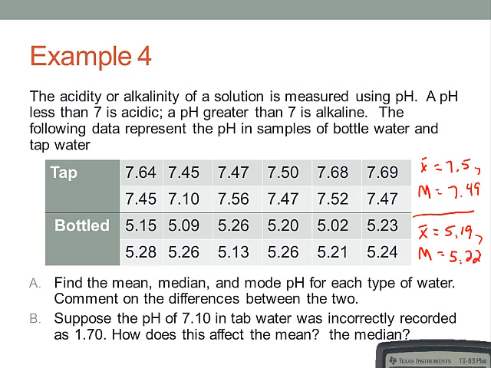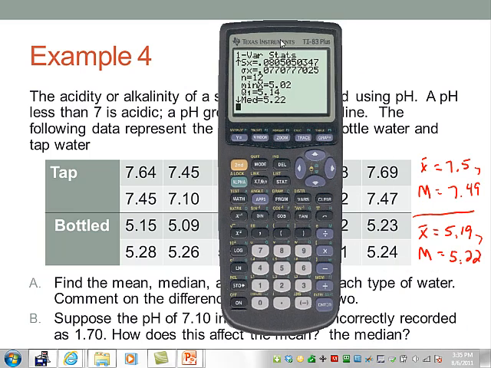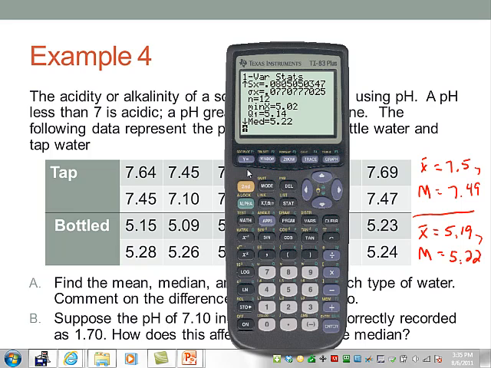There aren't any outliers in this. If I were to do a quick histogram of the data, so go up here, Y1, stat plot 1 is on. Let me press enter, it's on. I've got that, so I'll do a zoom 9. So roughly symmetric here. And I can do the same thing with L2.